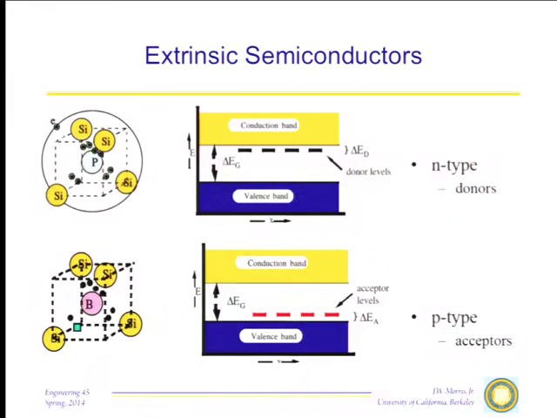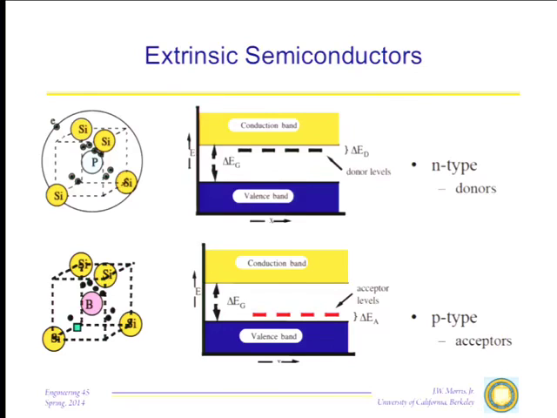The classic examples, and in fact the most widely used dopants of silicon, are phosphorus, which produces extra electrons and therefore creates isolated sites which are just below the conduction band of the semiconductor. At temperature zero, these donor sites are all filled with electrons, but they're only slightly below the conduction band, so these electrons can be excited and become conductors relatively easily at low temperature. So we get a conductivity that is governed by the number of donor sites and a type of conduction that is dominated by electrons. These are called N-type semiconductors.